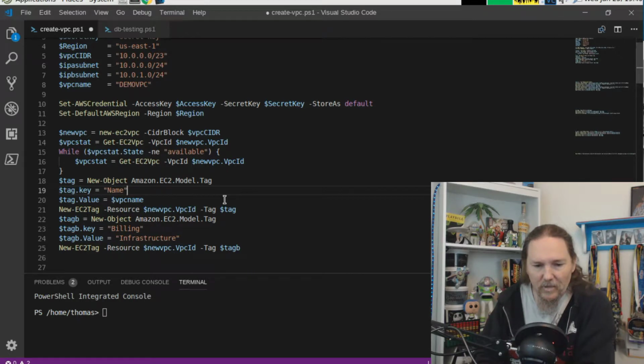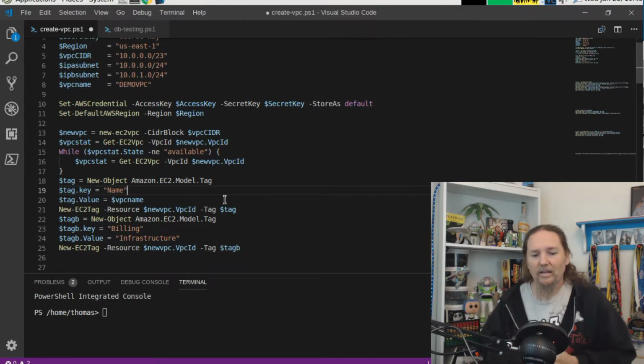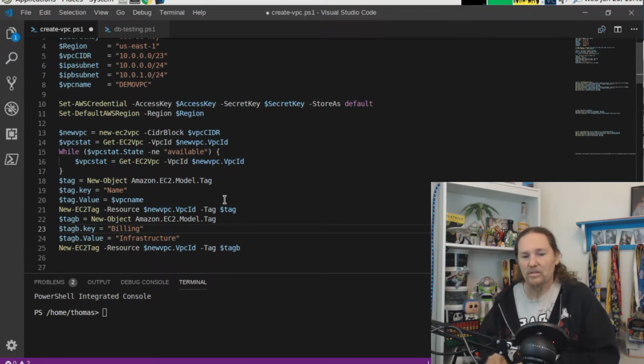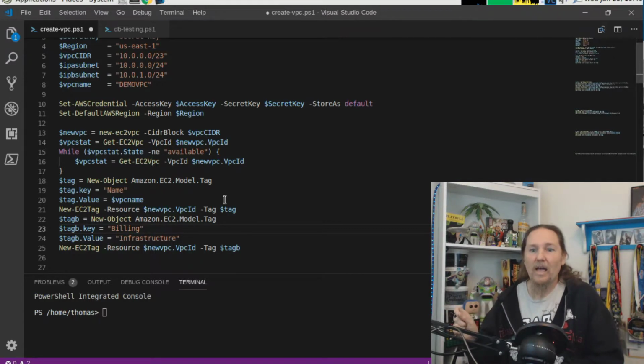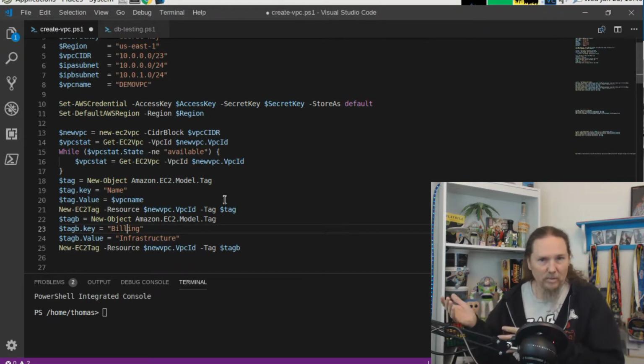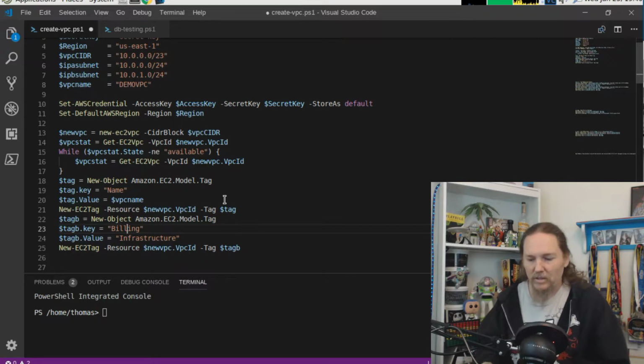Okay. So I also come down and have another tag that's called billing. And like I said, you want to be able to set these tags, and in the billing part of AWS, you can specify a tag that is your billing tag that you want to keep track of. I name my tag billing to match the billing tag. Makes it pretty easy to follow.